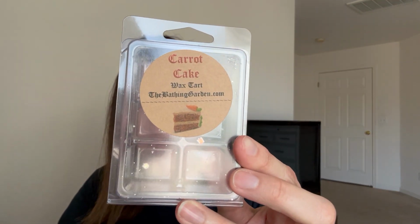I finished from the Bathing Garden, the vendor wax. I finished Carrot Cake. This was nice. It was a little stronger than when I first got it. I still didn't really get carrot in it though. Would I repurchase? Probably not, because it wasn't really carrot cake. It was more of just a spiced cake to me, but it was pleasant for sure.